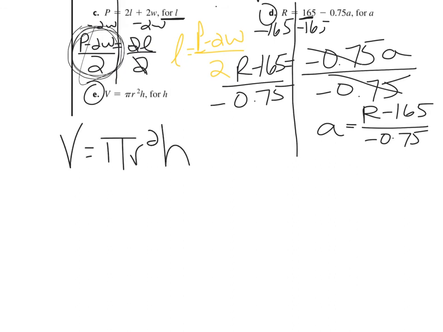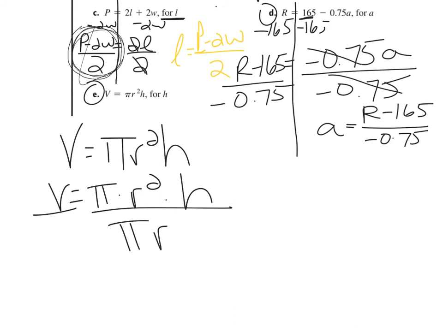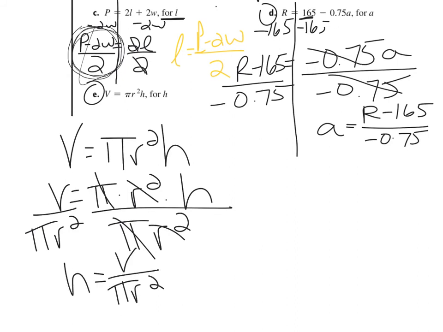The last one here, you have V equals pi r squared h. This is actually the formula for the volume of a cylinder. They want us to solve for h, get h alone. H is being multiplied by pi and r squared. We just don't like to write the multiplication symbol. If you're undoing multiplying, that means you're dividing. So we're going to divide both sides by the things that we want to cancel out, the pi and the r squared. So h is going to be equal to capital V over pi r squared. Yeah, that one looked like it was a lot harder than it was.